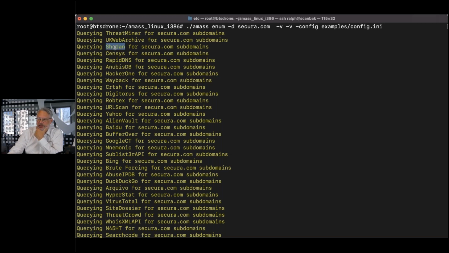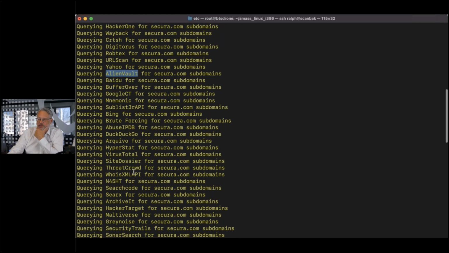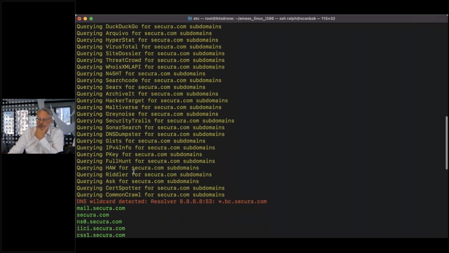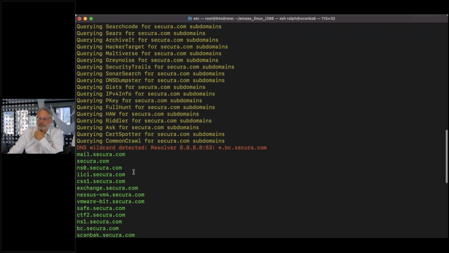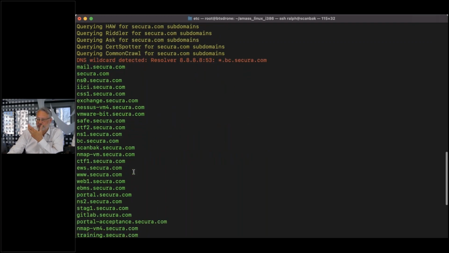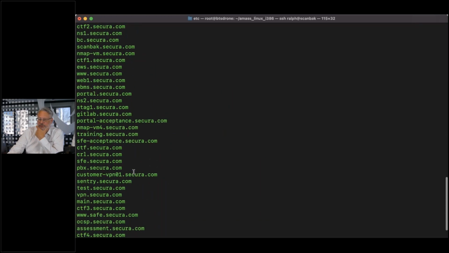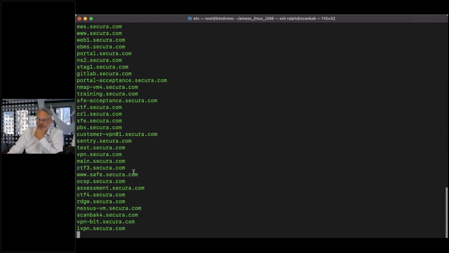So we mentioned Shodan, but there's also Censys and Robtex and URLScan, AlienVault. These are all other sites that provide ways of enumerating domains and finding the associated hosts within a domain. So in terms of discovery, we've already discovered quite a few things in the secura.com domain. It's not finished yet, this scan.